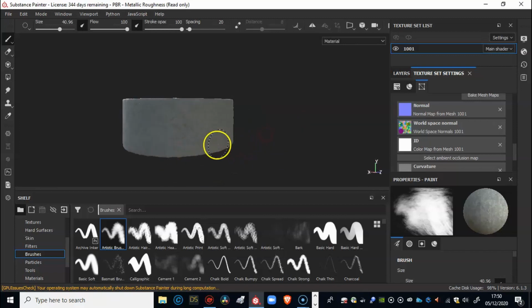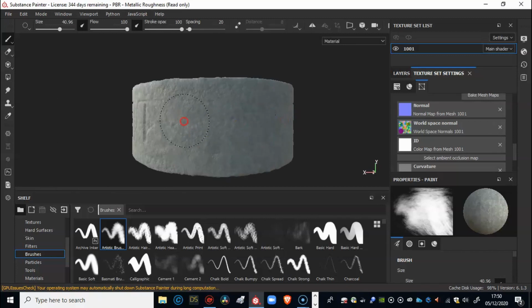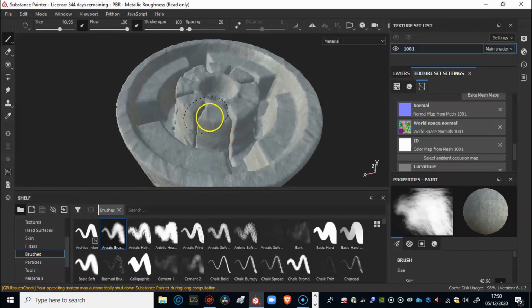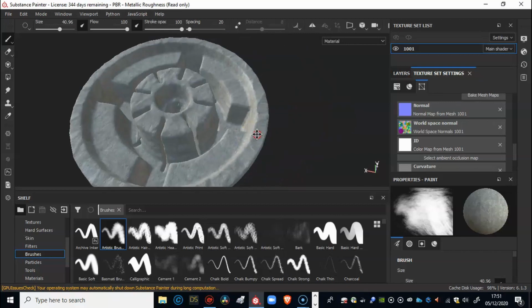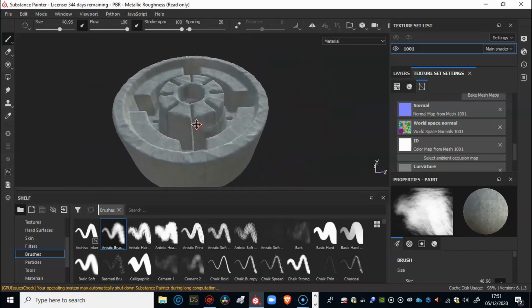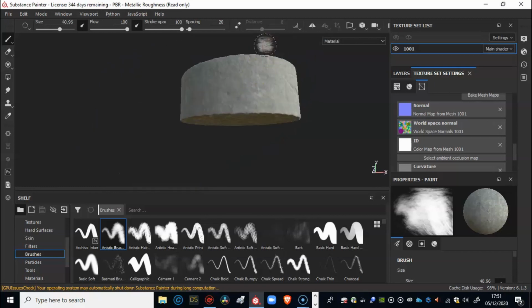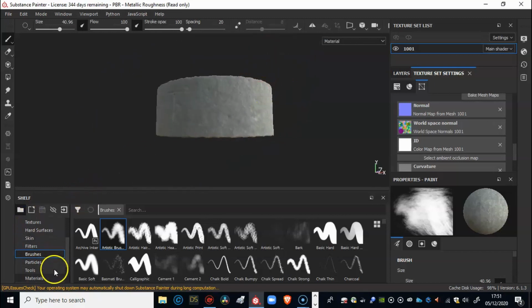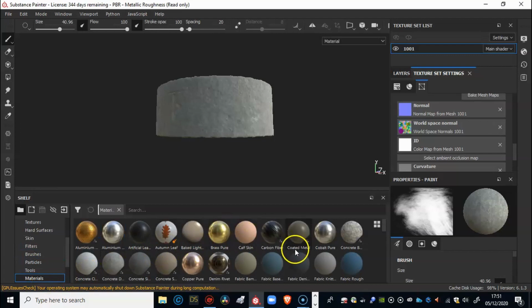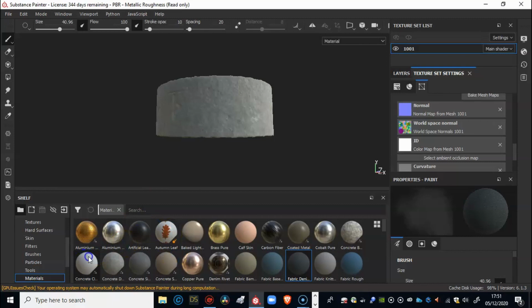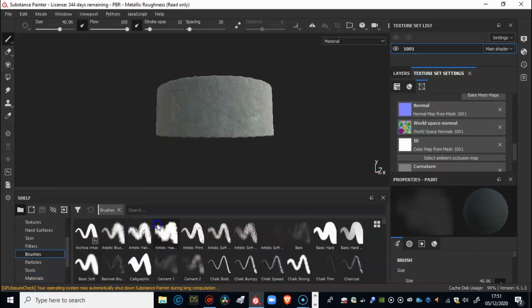So this is primarily for the lighting, for the writing, and some of these elements in here as well. You've got these sort of shapes inside here as well. So what I'm going to do is go to materials. I'll probably pick something like that. That'll be fine. I'm going to take the opacity down. I'm going to use something like a soft brush. So I'm going to go to brushes.